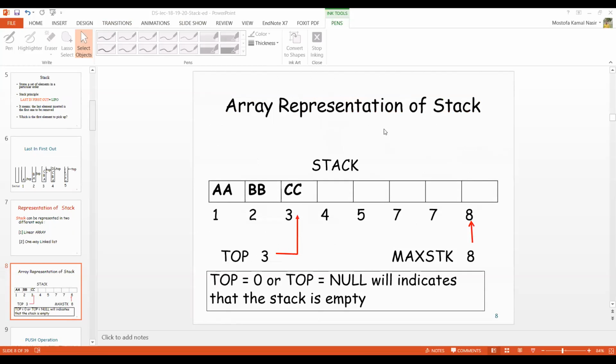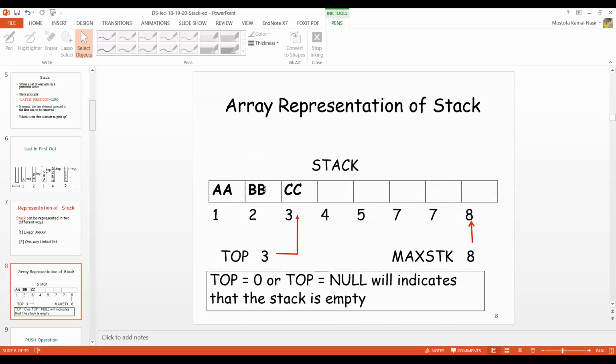This is the array representation of stack. An array is a linear list where the indexing starts from 0. When we use the stack, we start from the beginning element as 1. Initially the stack is empty, and when we add A, that will be inserted in the first element, and that will be top.